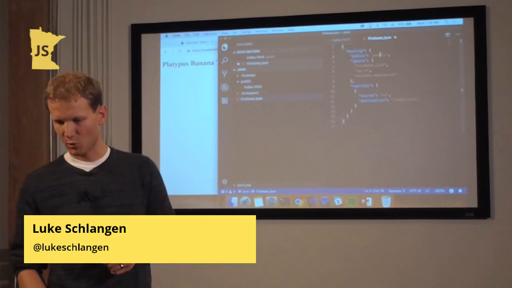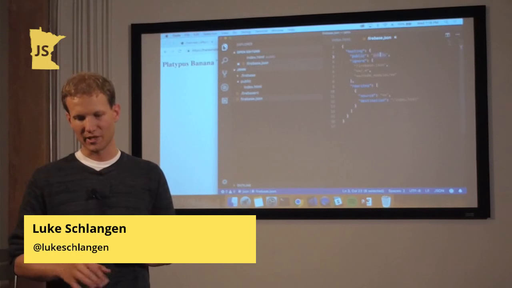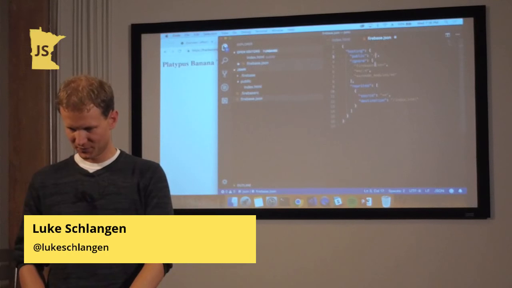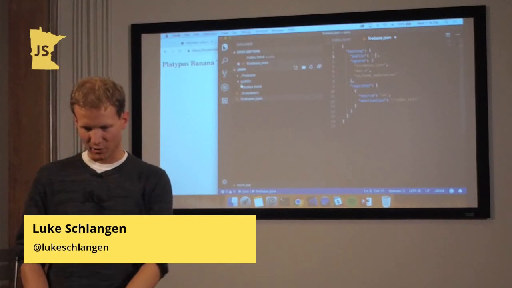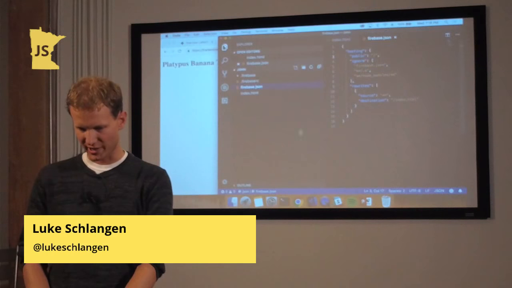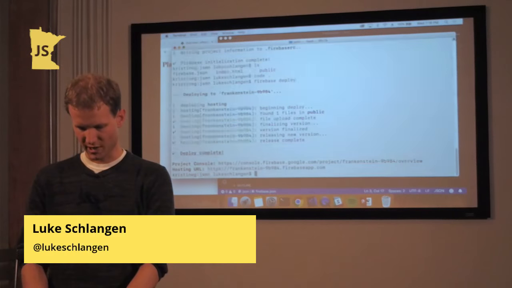So this is telling me where, and I think if I change this to a slash, I could move the index out of that, but I don't want to test that right now. Let's test that right now. So we're going to try this, and we're going to move index out here. We're going to delete this public folder entirely, and we're going to wait to see what errors I get. All right. We're going to try Firebase deploy.